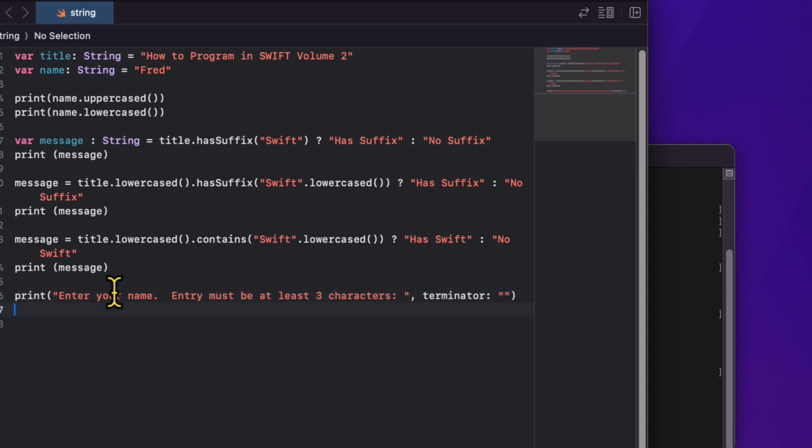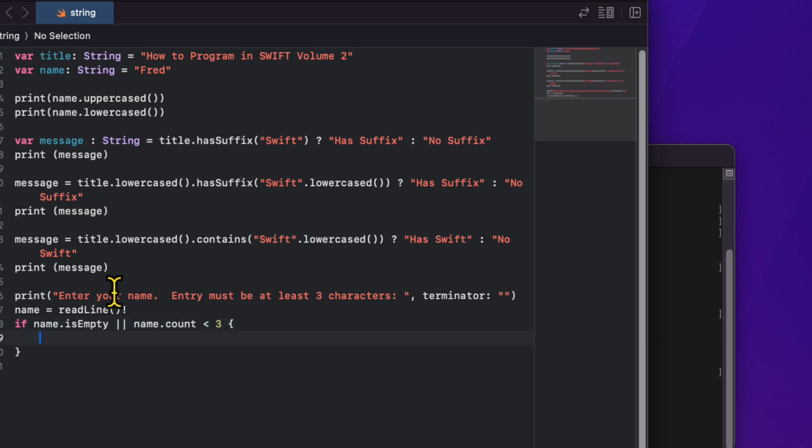For our input, we're going to set name equal to what we're reading from the console and force unwrapping it, because if somebody makes no entry, they just hit return and it's not going to have a value. You want to be able to handle that. We'll learn a little better next week how to deal with that. But for right now, we can use the exclamation after, and then use the name dot is empty method, or in this case name dot count, to determine if it's less than 3.